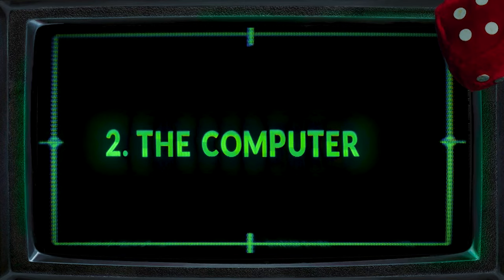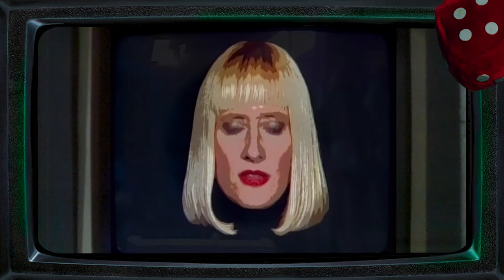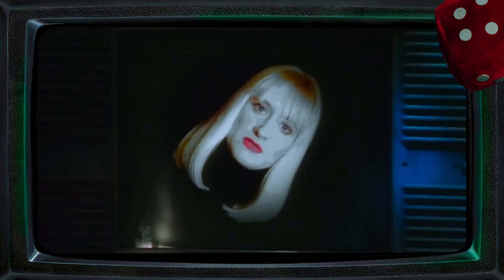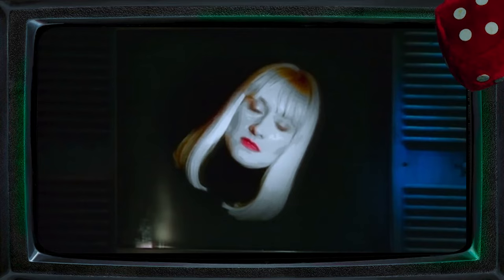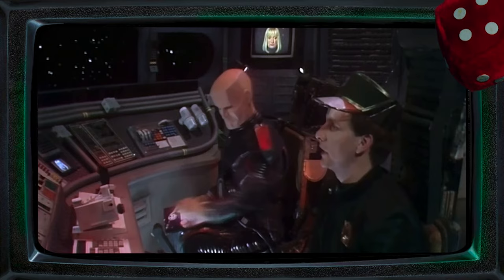While operating within working distance of its mothership, Starbug is capable of housing a remote projection of its main computer system — in the Red Dwarf's case, Holly. From within Starbug, Holly is capable of operating the sensor systems, navigation charts, and engaging with the crew on a personal level. [Clip] "Holly, what's the damage?" "We've lost the port engine, the starboard engine's packed up, the fuel lines severed, we're taking in water through the hull, we lost the landing jets, half the electrics are out, and the elastic's snapped on the furry dice." "What does that mean in real terms?" "Well, it means you've got a more tasteful cockpit." As well as operating the communication systems and hailing other craft in the vicinity, Holly is capable of taking the controls of Starbug and operating as a de facto autopilot.